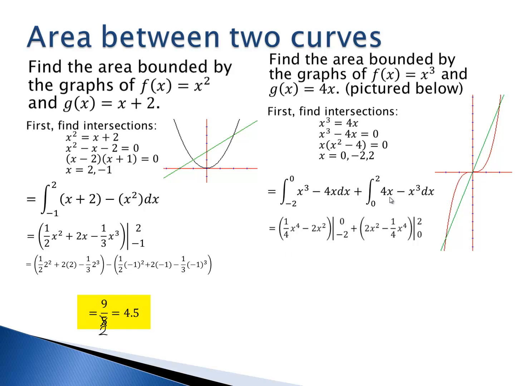2x squared, add 1 to the power and divide by 2. We get 4 over 2. So that's 2x squared minus 1/4 x to the 4th again. You just have those in the different order there. Top minus bottom was different on each of those. This one from 0 to 2. And then the rest of that is evaluating.